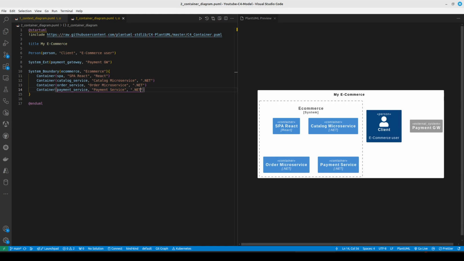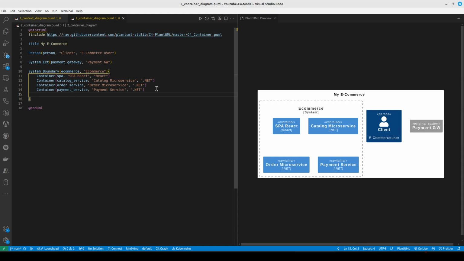Now, a couple of things we need to understand. We created our containers, and as you can see here at the top, we have the indication that this is a container. Now, one of the things we need to do here is to specify the databases that our services will use.